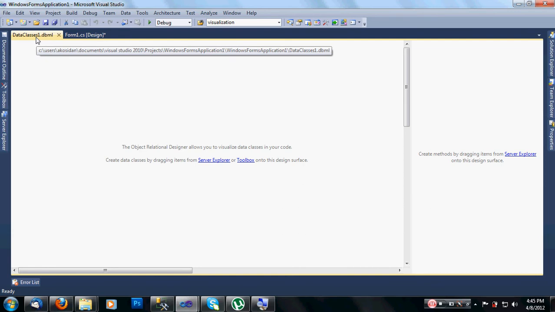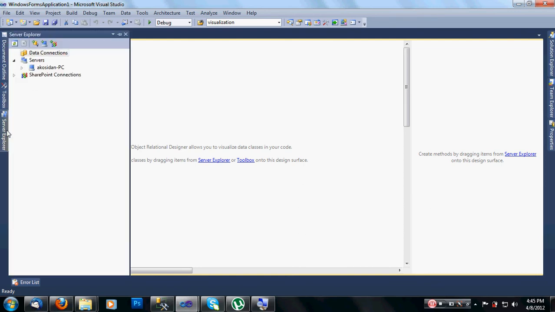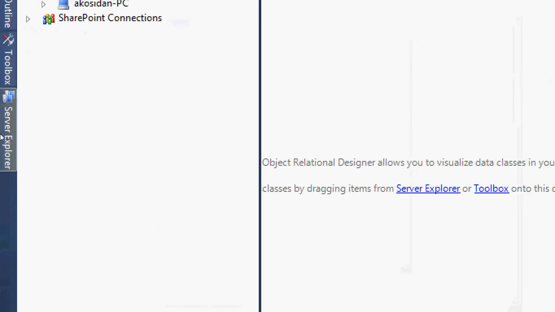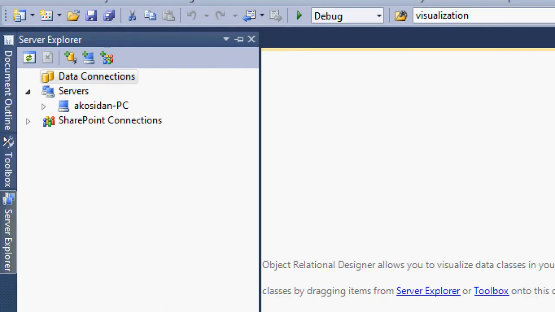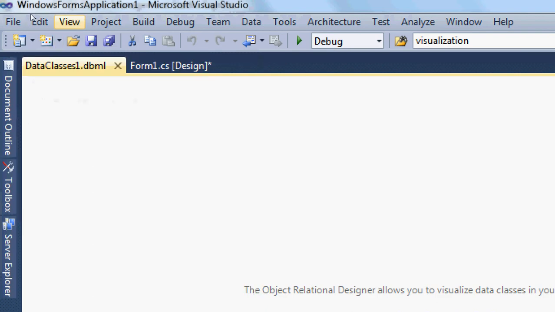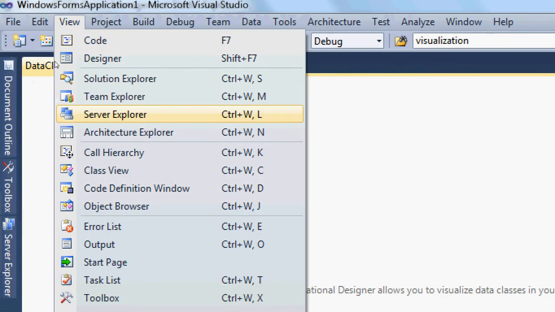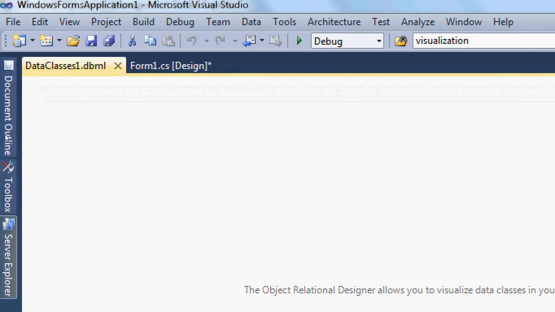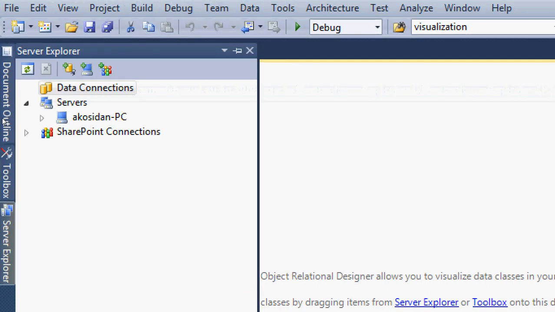After that, go to the Server Explorer. If you can't see the Server Explorer, go to View and then choose Server Explorer, or press Control+W.